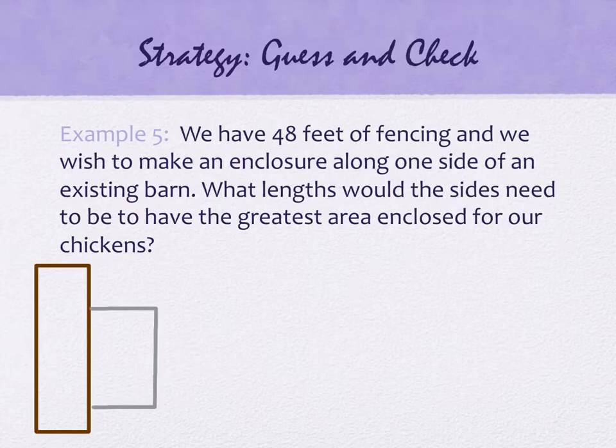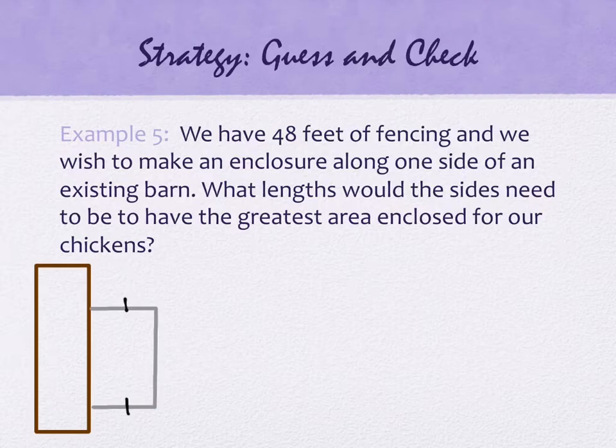What can you tell me about the sides of this enclosure? There's one thing you know for sure. 2 of the sides are equal. Yeah. This one and this one are the same. You've got a rectangular enclosure, right? 2 sides are the same. So whatever I decide for the top, it's going to have to match for the bottom.